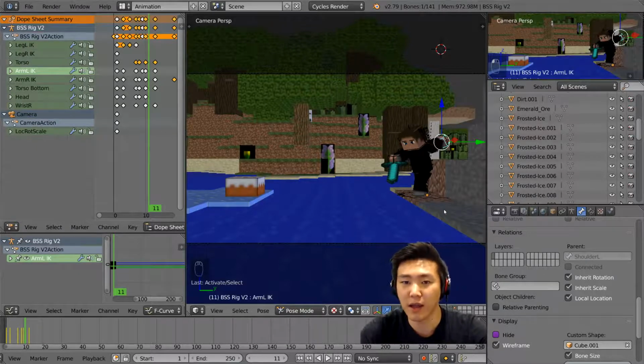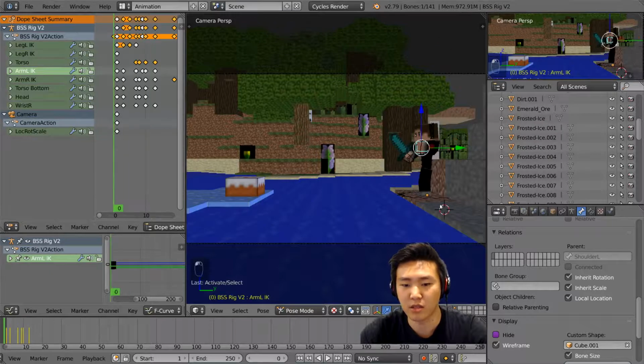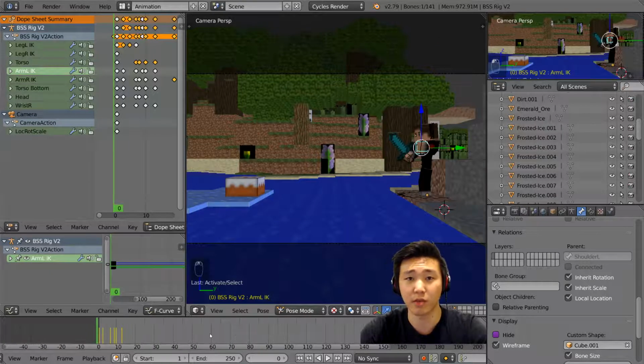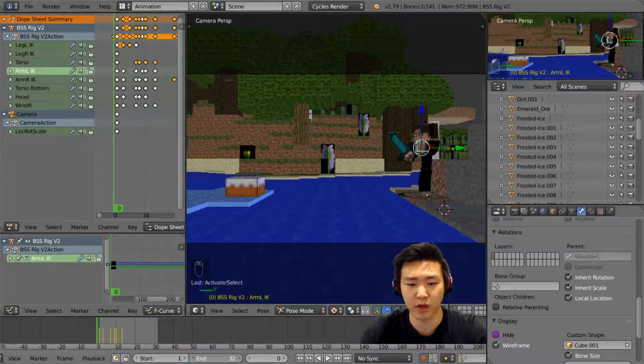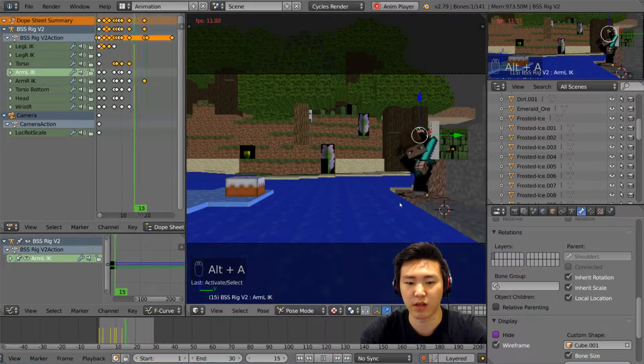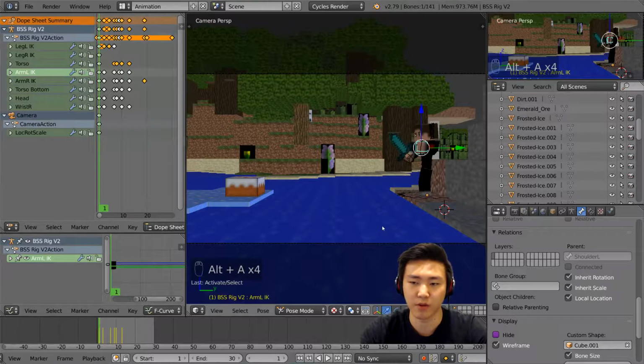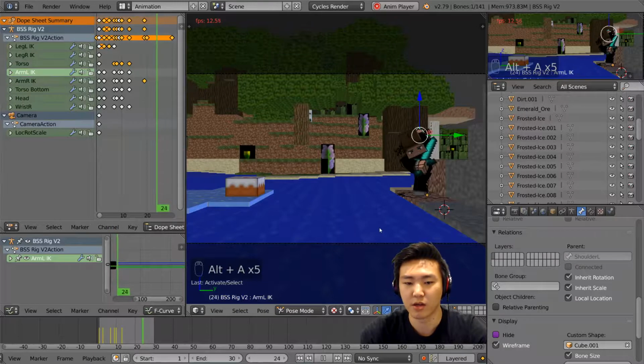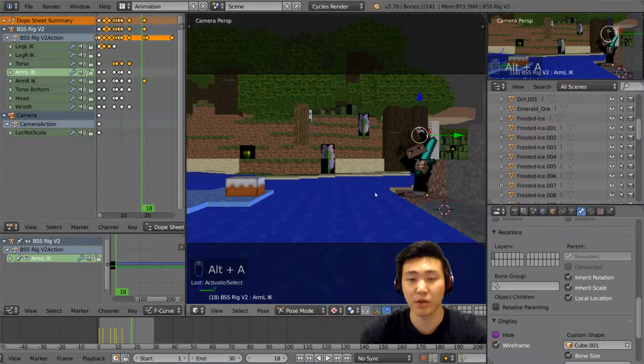First of all, I'm going to shorten my timeline a little bit. We're going to bring that down to be a little bit more reasonable with our actual animation. I'll say a max of 30 frames. That way we can let it play and have it loop pretty reasonably. There we go. So it's a pretty decent animation. It's not my best, but it gets the job done. It gets the idea across, which is important.